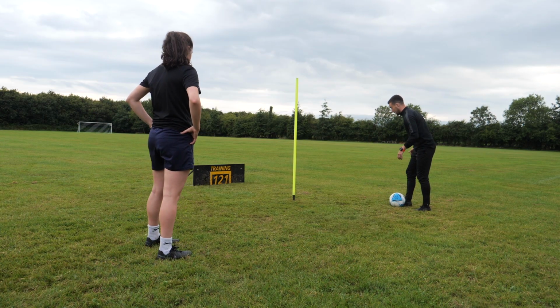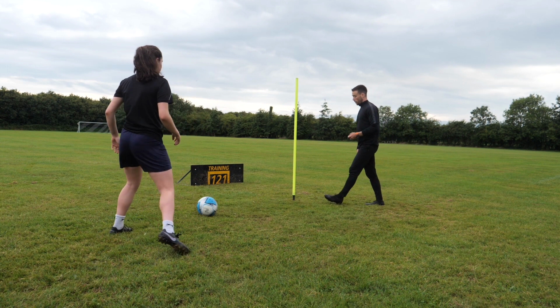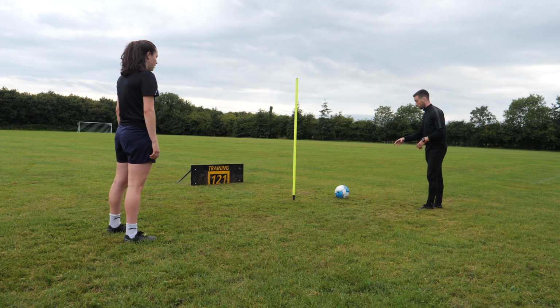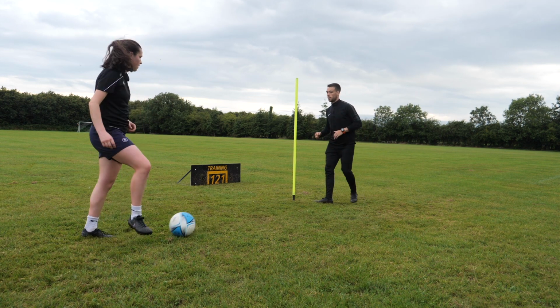Your first touch is coming in here and you're having to generate power like that. Okay? What I want you to work on is drop half a yard deeper, play it in. Try to take that touch with your right there, just up front, and step into your pass. So it's bang, bang, bang.